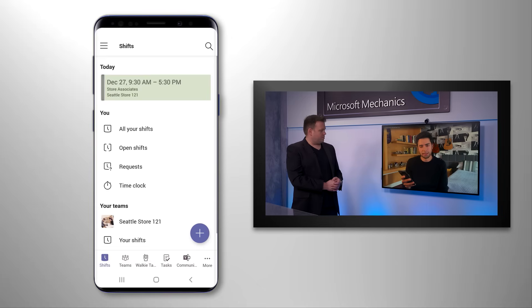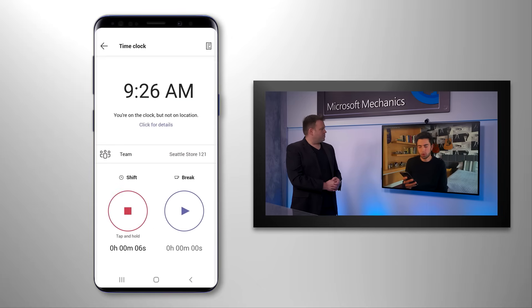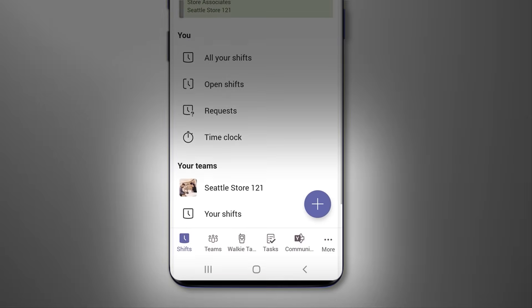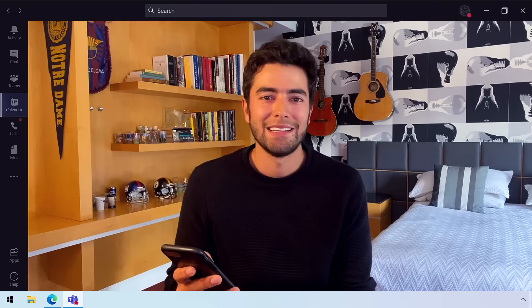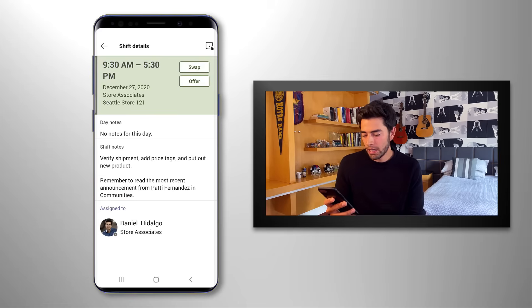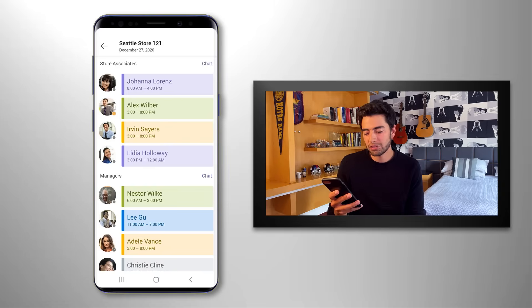Now I can see my assigned teams and channels, and next I'll clock in and I'm ready to work or access any other apps and tools that I'm approved to use. The first thing I want to do is check my shifts for today and for the upcoming week. I'll click on the one for today, and you can even see notes for this shift — there's a delivery coming, and we need to add price tags on everything coming in and put all items on display. There's also a note to check out the most recent message from our CEO, Patty. If I tap on the top right of the shift button, I can also see the manager that's on shift and others that are working with me on my team.